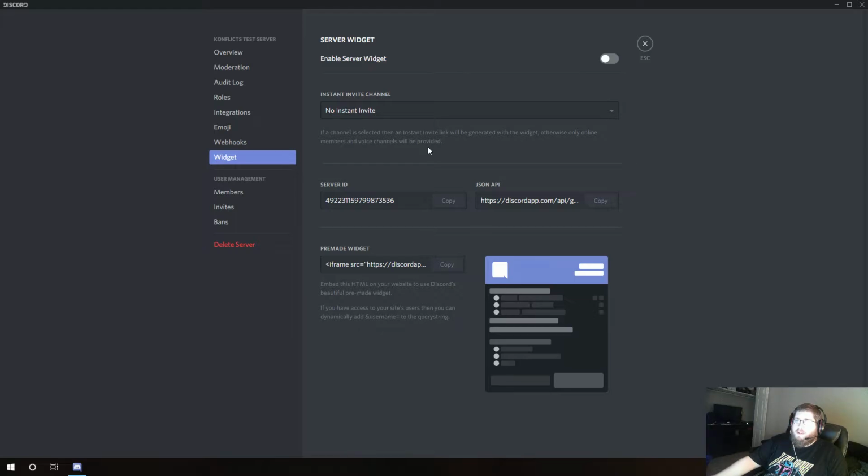Another way of thinking about this is to think of it as a big fancy invite link somewhere on your web page that is outside of Discord. So you could think of this as a way to advertise your server to get additional traffic for it outside of Discord itself, such as on the forums for a popular game you might be recruiting for.